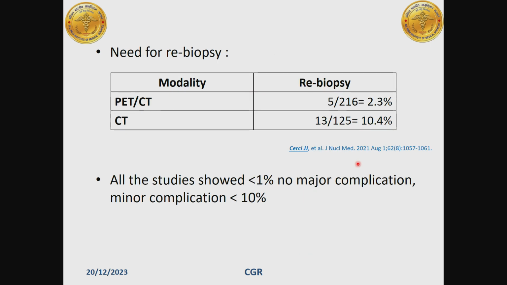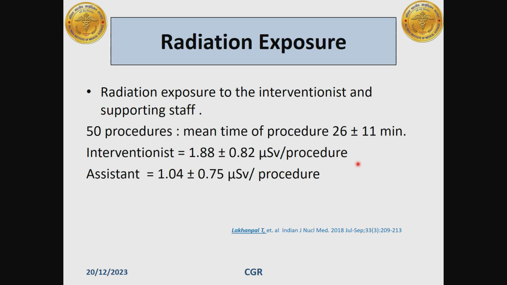Also, an important thing is about the rebiopsy, that is the diagnostic yield. As I mentioned, PET-CT guided biopsy will be helpful in even knowing whether there is a need for rebiopsy or not if the sample vial is placed under the scanner. So the literature is evident, showing the need for rebiopsy is much less with the PET-CT guided biopsy. And all the studies quoted in the literature have shown a major complication rate of less than 1% and a minor complication rate of less than 10%.